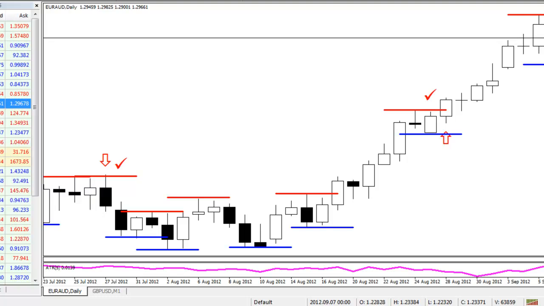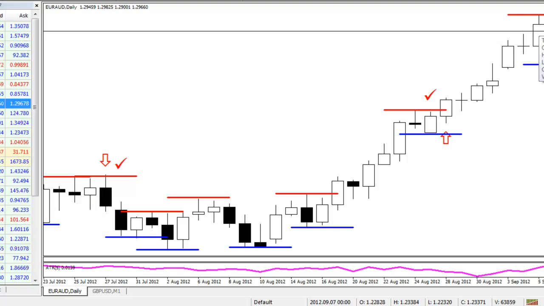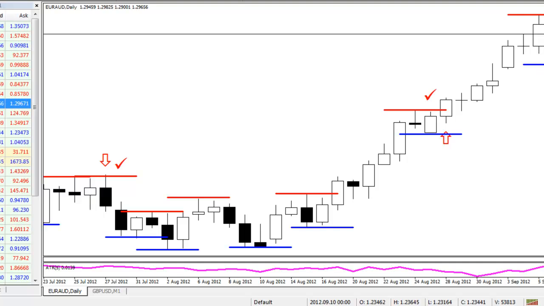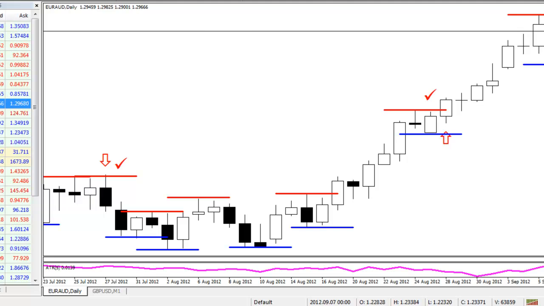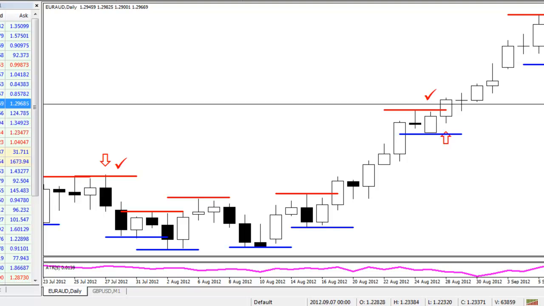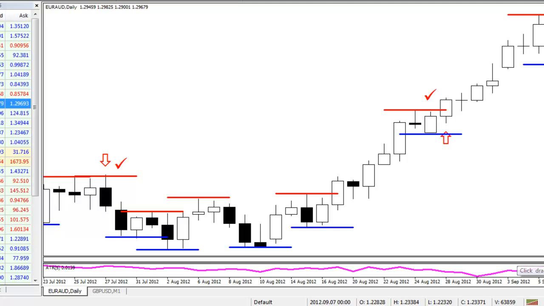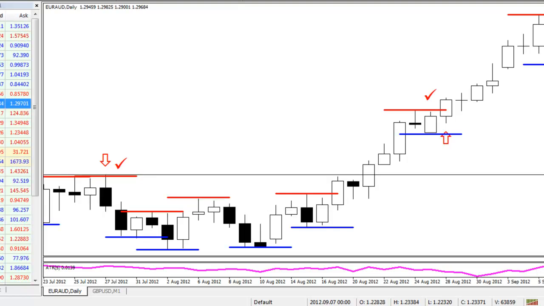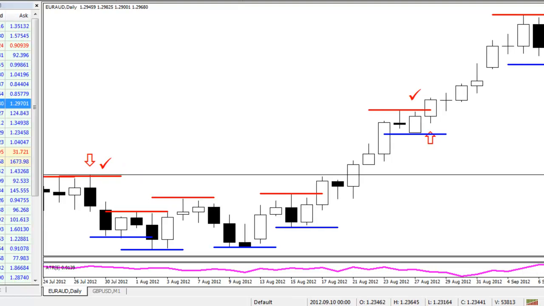We've got the entry on this candle because it fulfills the criteria, and we can visually see here how the close of this candle is obviously in the upper 50% of the range. The stop loss is going to be about 115, 117 pips. This is about 117 pips stop loss. And the take profit, if we hover over the ATR5, is 113 pips. So we're looking at, roughly speaking, a 1-to-1 reward to risk trade.